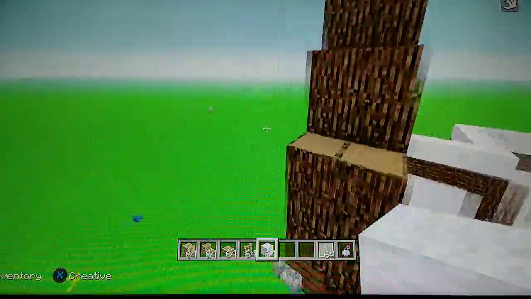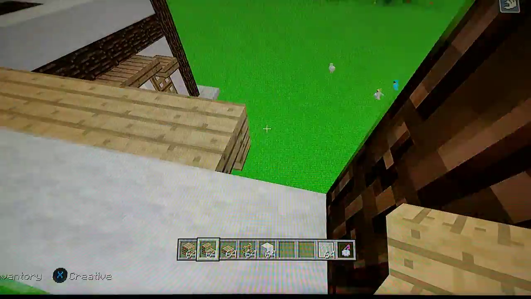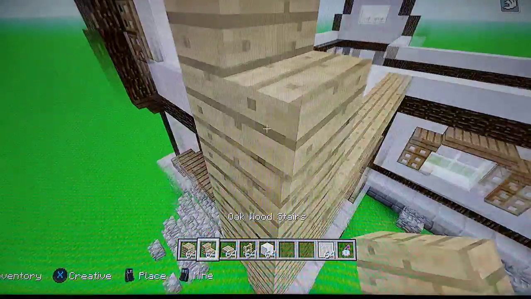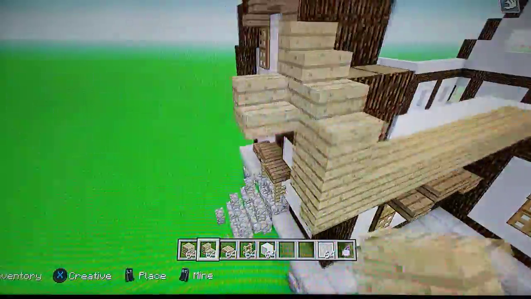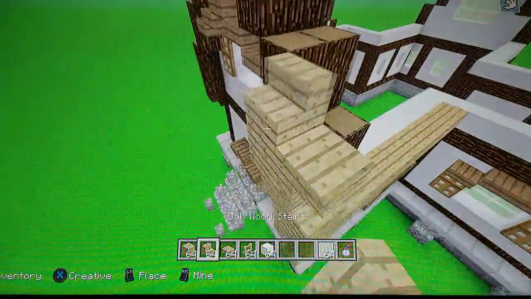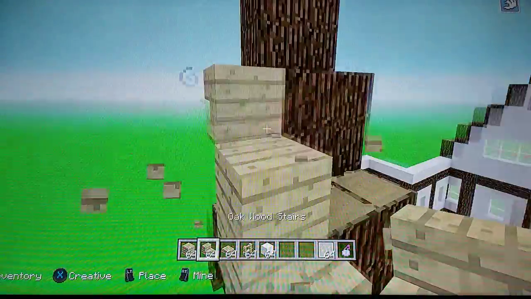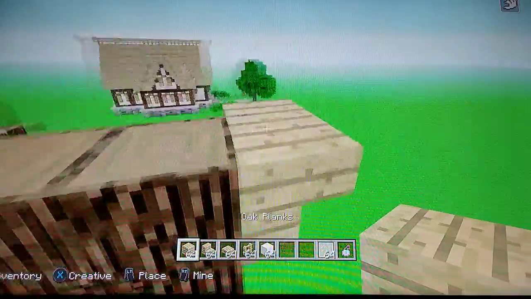Once you got that done, guys, what you want to do is place some upside down stairs. Once you get that done, place two oak wood, one over here. Then you have this kind of weird thing. So what you want to do is do the exact same. Copy me, guys. Then do this. So this is where the part is going to be.